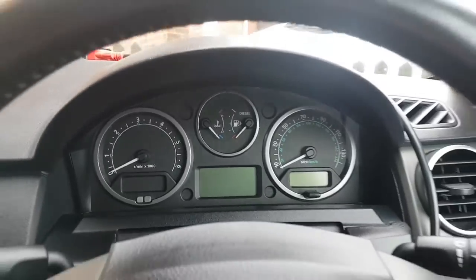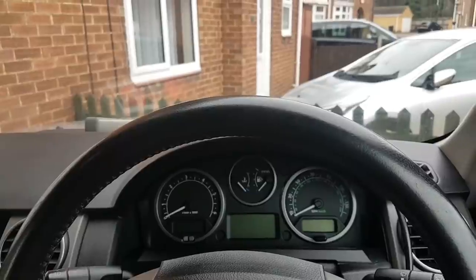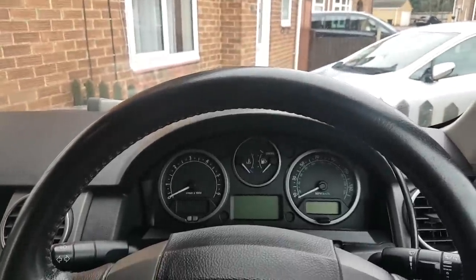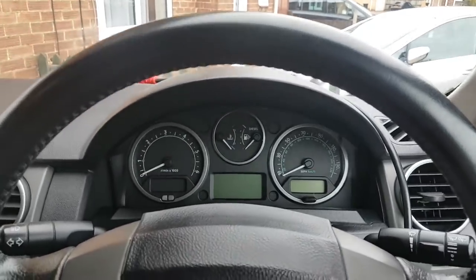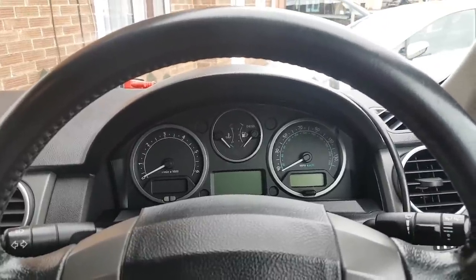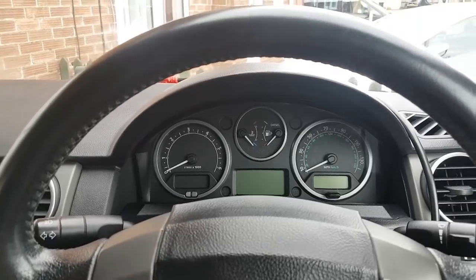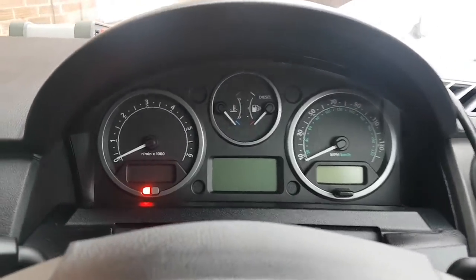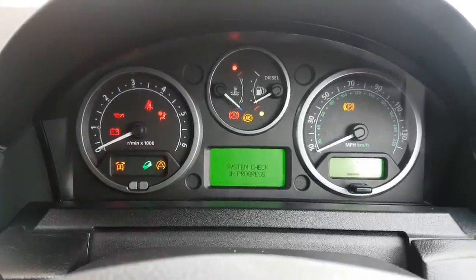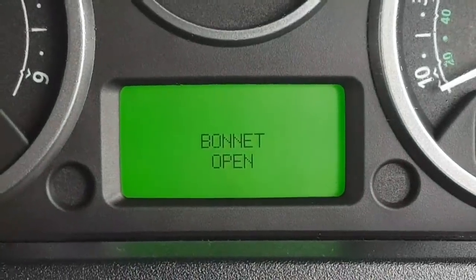Right, the video today, continuing to work on this 2006 Land Rover Discovery. I think the chassis is the L319. The car came with a few issues, so stay tuned for the other problems. But in this case, the issue is the following, which is going to be a quite easy fix, I hope. So when I turn my ignition on, it does the system check and then comes up with a bonnet open.